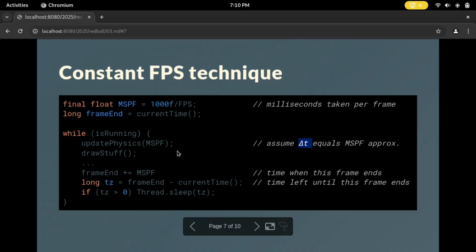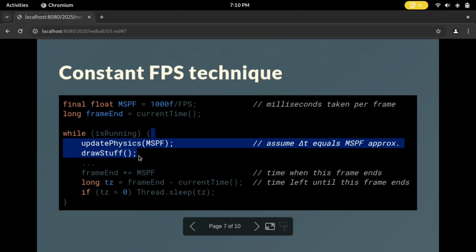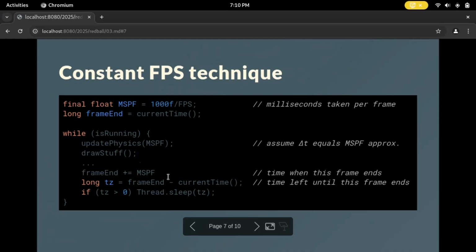But in our case, since we're expecting the frame rate to be roughly constant over the entire gameplay, we can make this assumption.